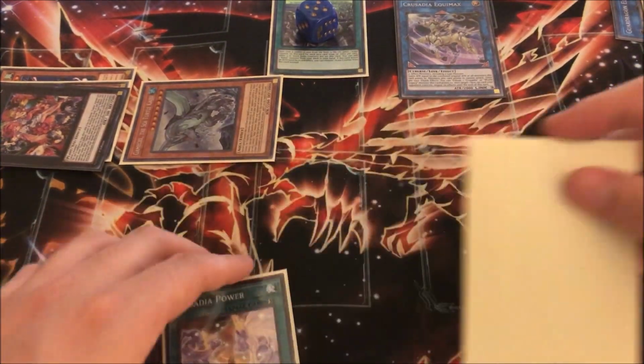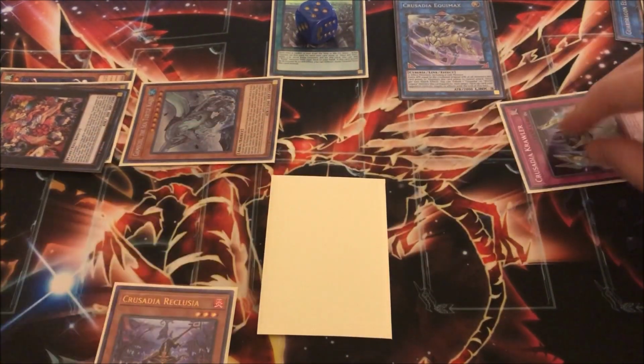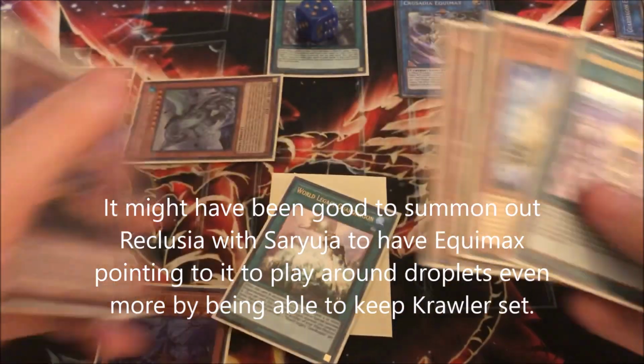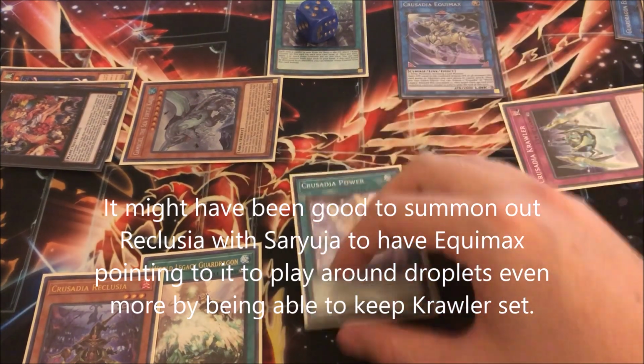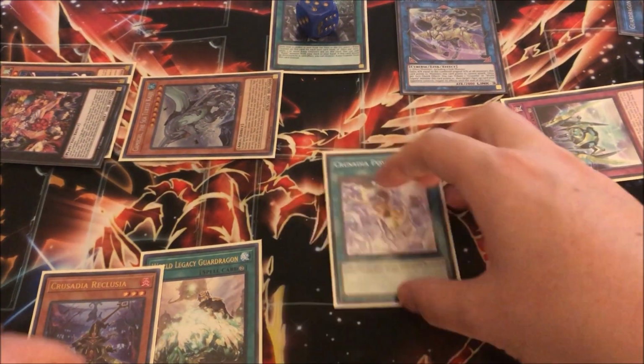Now, the great thing about having Power Crawler in your hand is that this actually plays around Forbidden Droplet, because as long as they don't discard a spell, you just activate Power, and then you can tribute your Crawler to negate the Forbidden Droplet. Okay, so that was our second combo.